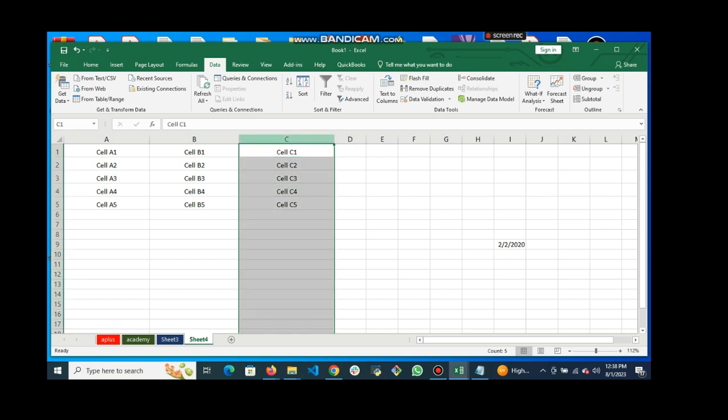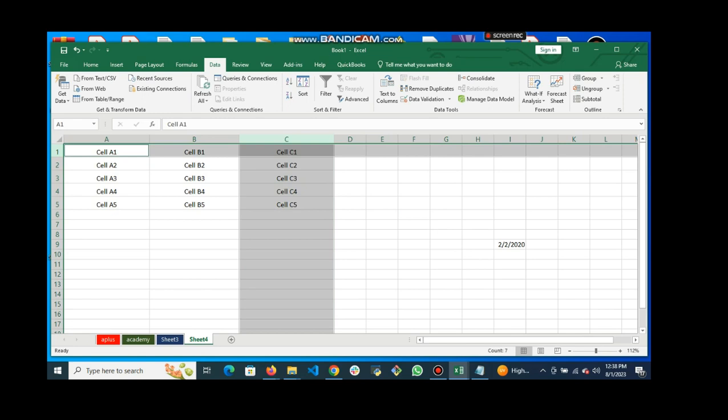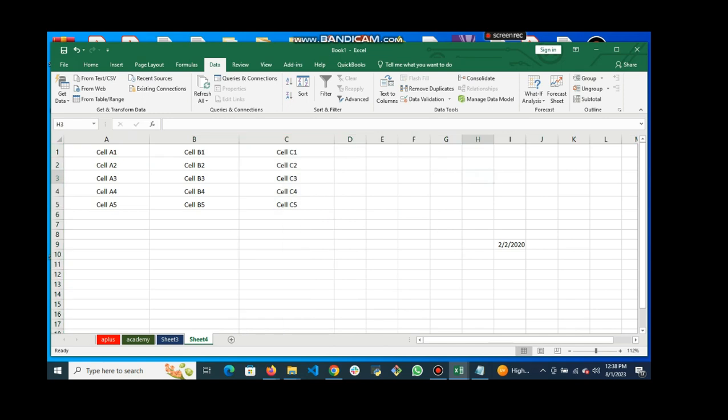For example, this is column C and row 1. I'm getting C1 here, and in C1 I have the text "cell C1" in it. So I might easily want to reference cell C1. I can just say here equals C1, and you see I actually have the same thing as cell C1 here. So if I correct anything there, it will be corrected here as well. That's a way to reference a particular cell based on the name.